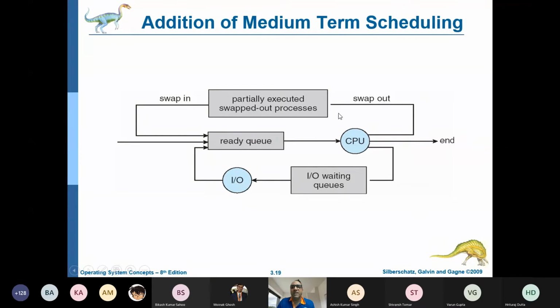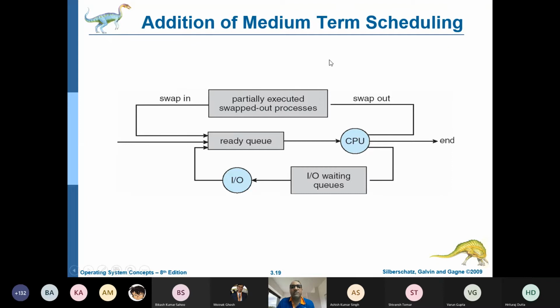This is for various reasons. It is carried out for controlling the degree of multiprogramming, and sometimes if there are too many processes in the main memory, the processes that have lower priority get very little time or visit the CPU very infrequently.